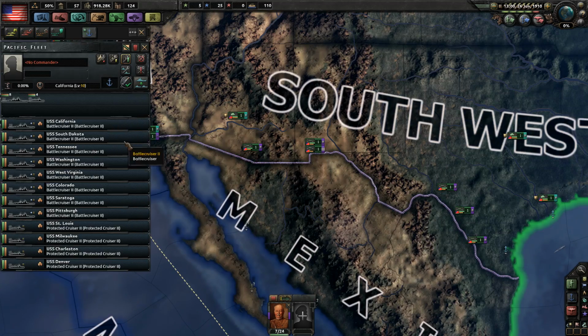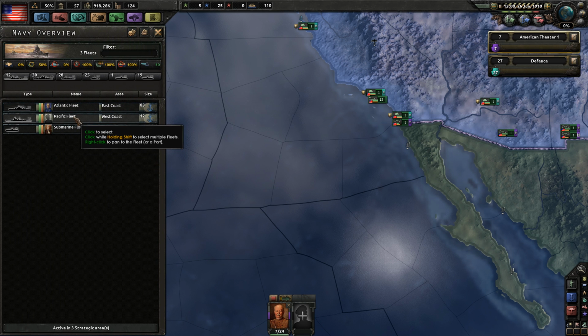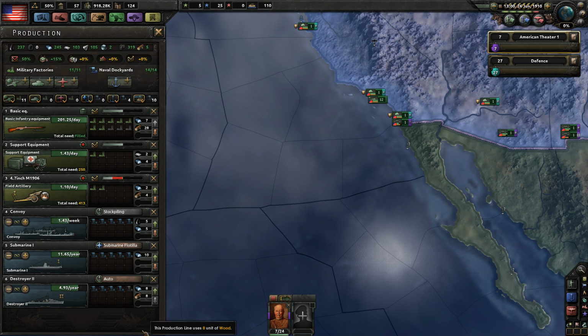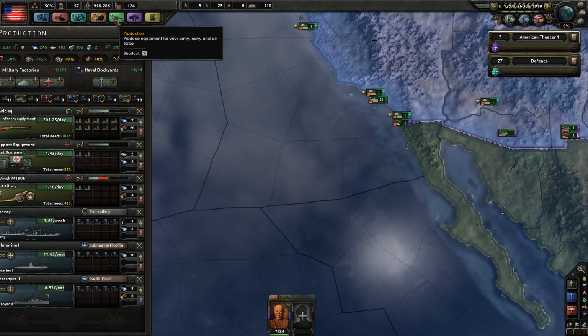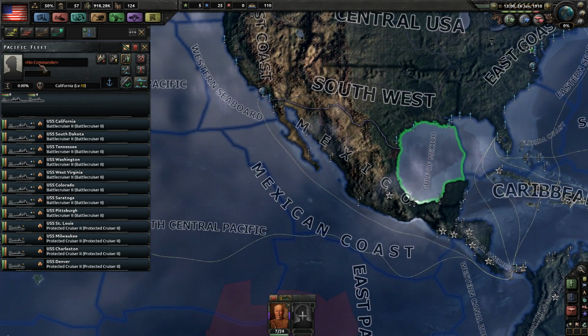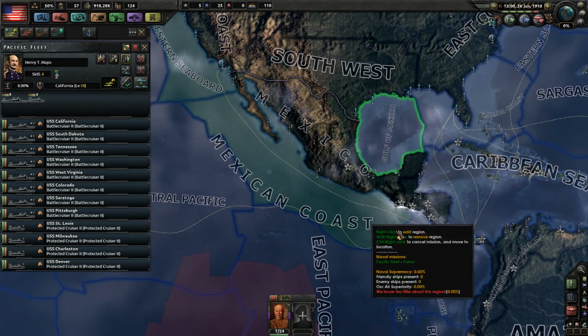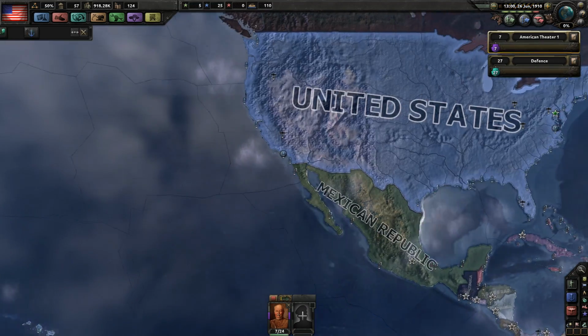Alright, so are these squadrons now 1? Let's take a look. We have the Pacific Fleet and the Atlantic Fleet, which is big, by the way. Jesus Christ. Alright, you go to the Pacific Fleet for now. You'll do a patrol around the Mexican coast and our own coasts to protect it.